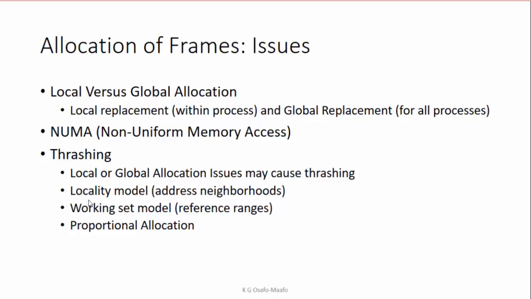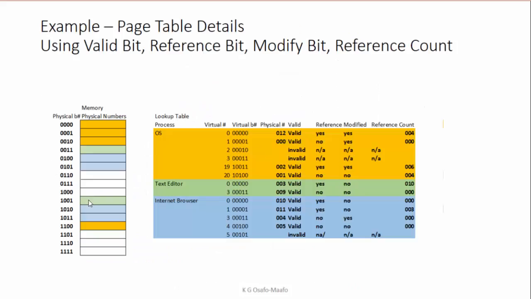So that's locality. And working set means that there are certain addresses that, depending on what you're doing, you are using. Let me go back to this one. For example, if an address is in 0 and another address is in 0, we would say they are in the same locality, meaning they are close, in the same virtual page. And 0 and 1 are also close, so those are all in the same locality. That's the idea of the locality model. It's better to say that 0, 1, and 2 are in the same locality compared to 0, 1, and 19, which are in different address locations, with a wide gap.